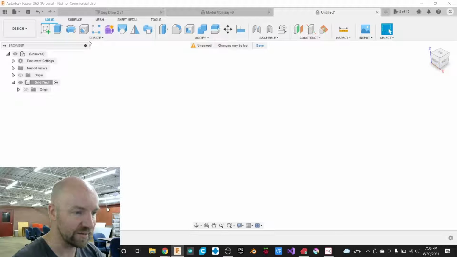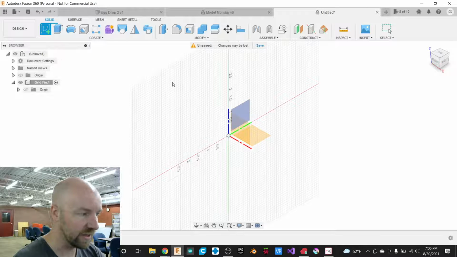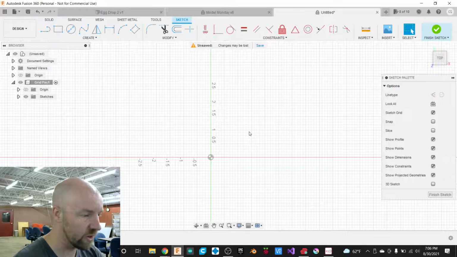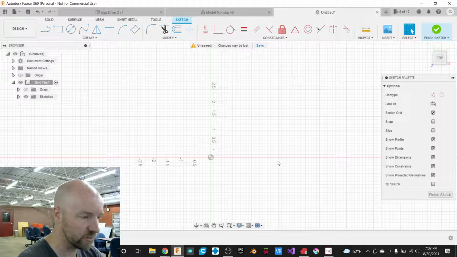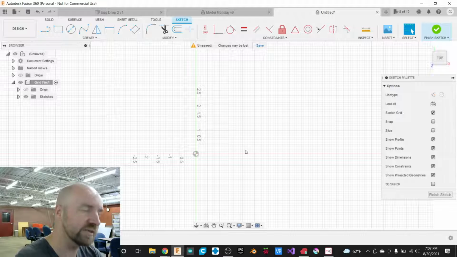So I'll go ahead and click on Create, and then Create Sketch. And then I'm going to choose to draw on the top here, because it's kind of a top-down approach to drawing this grid fin. That was my strategy when I was practicing before class here. And I'm going to start by making the outline of where my grid fin is going to be.